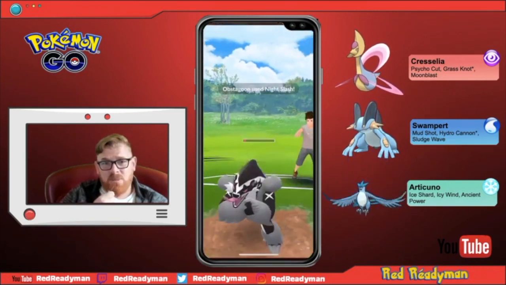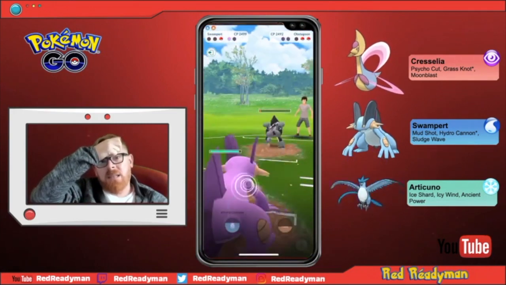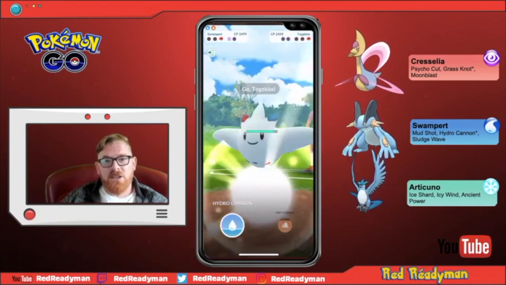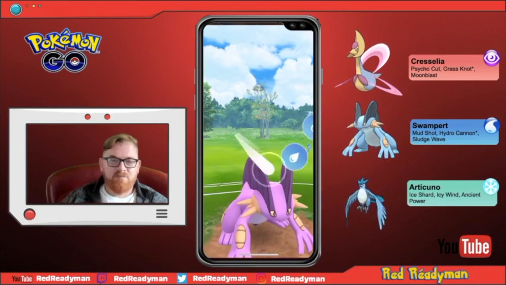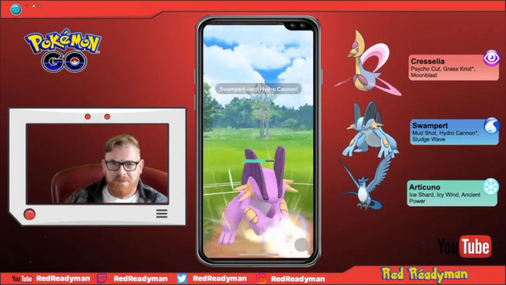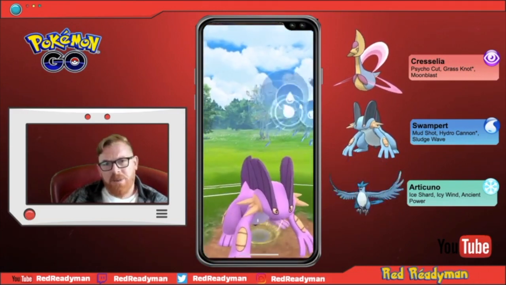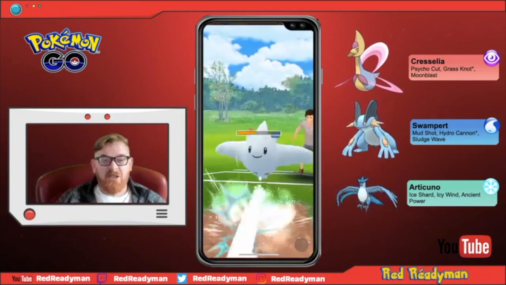I'm just wasting time and getting them down because now they're so low that we are going to be able to Mud Shot them down and we have energy to go, and we have the Togekiss here again, Hydro Cannon back to back. This is GGs. It's all over now. 50% each time, and well done to my opponent there. But interesting matchups, some interesting teams.